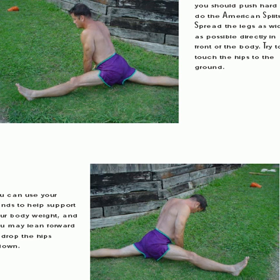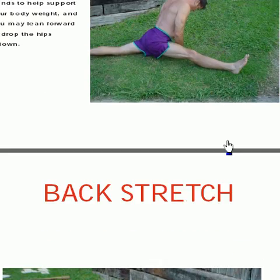If you can do the American splits, you're in great shape, and you're going to have a lot of good things happen. Now, I've done it to the right, and I've done it to the left. I'm a little more flexible on my left-hand side, so it depends which side you're used to doing it on as to how far you can go down, but you can get a good, nice, deep stretch.